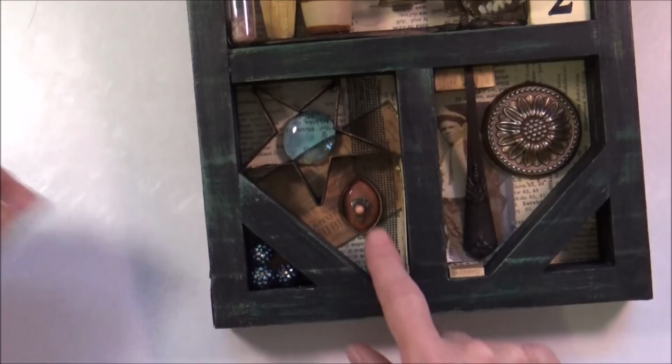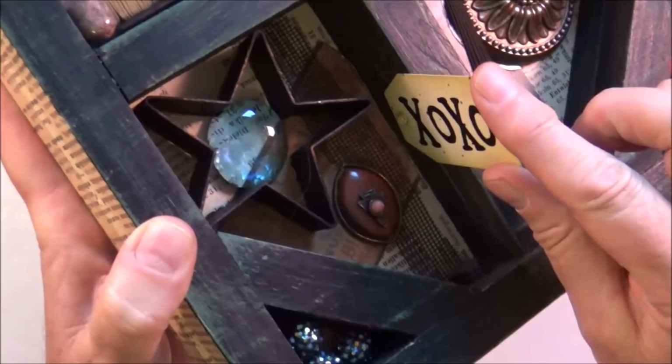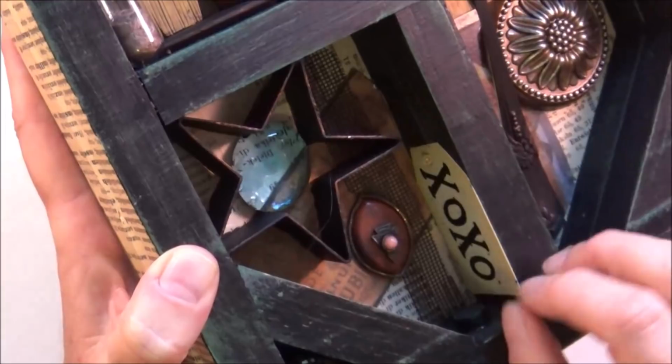And I had this really nice looking piece of old jewelry. It has actually a little arrowhead on it. And then I had this tag. It's made out of metal. It's XOXO. It was outdoors for a long time, so it's aged naturally. And I attached it with a screw so it can move up and down. And it's pretty much flush with the rest of the frame, so it fits perfectly.